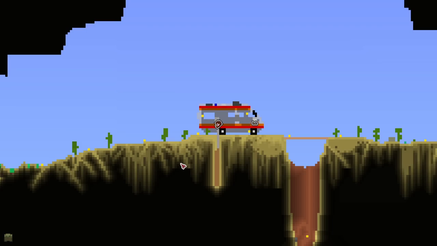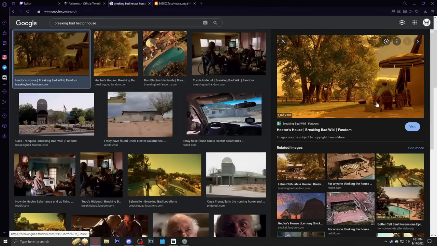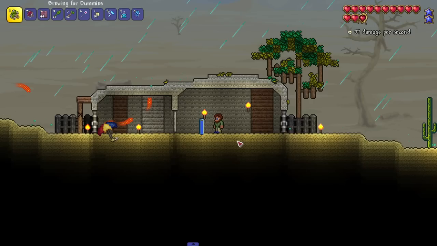There's that little house, Tuco's house, where his grandpa lives. I remember that being in the desert. And then look at the pee filter. Is this a flashback, right? This is when they do the flashback. Fallout New Vegas ass filter. There's our inspiration. Here's our outcome.